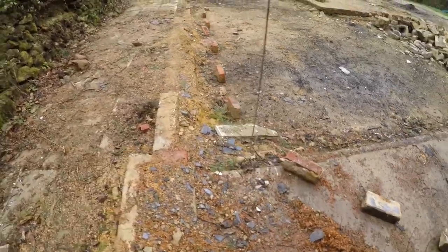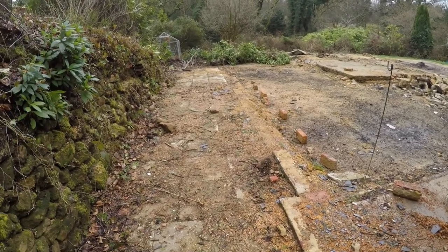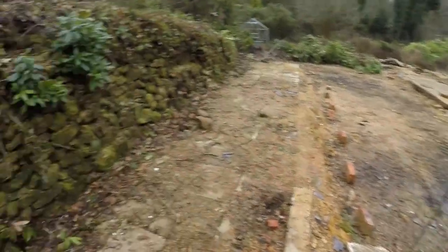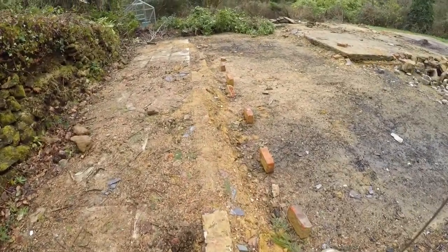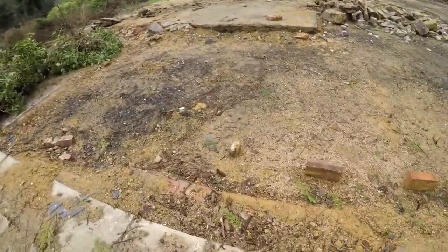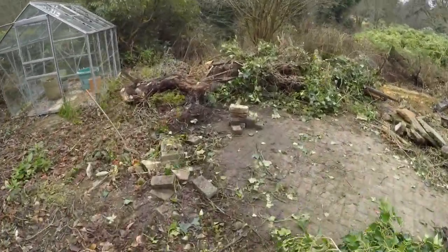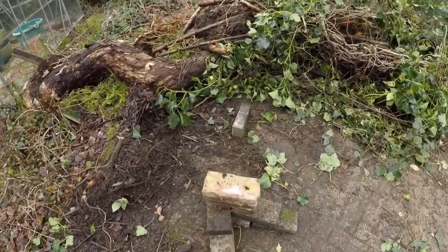I'll try and represent that — the gap on this side of the house is a bit bigger than the original house because it's got this corner cut off, so it won't have this dark damp corner so much. This is the wall represented by those bricks and it goes out, but it doesn't go all the way out to this point — this point is where there's a pillar that supports the roof.